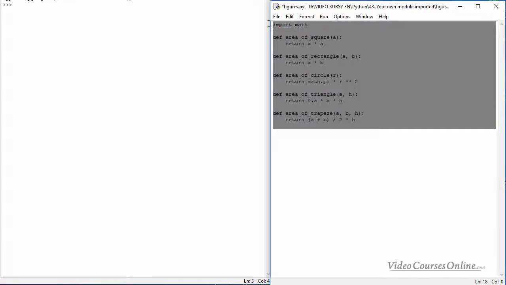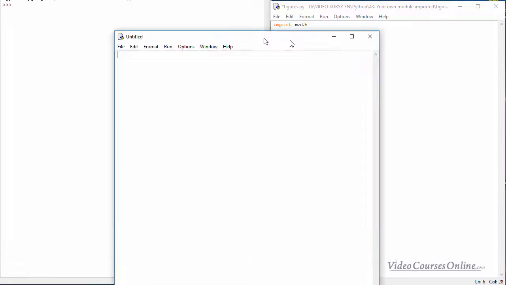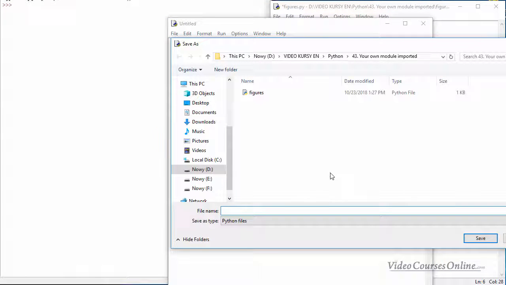And how do we use modules that are created by us? Well, let's imagine that we want to create another module. Let's save it as, for example, main program, like that.